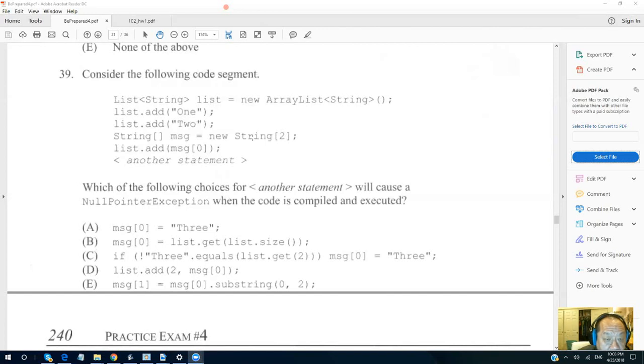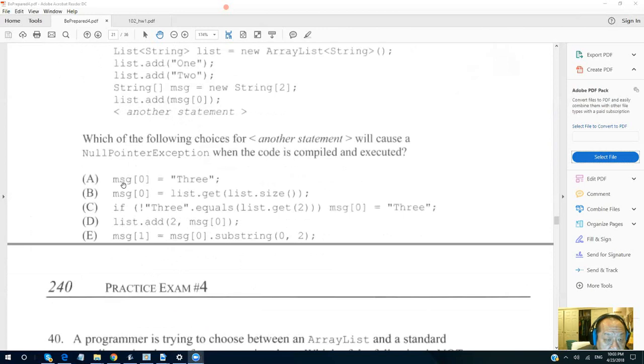So you have a list of strings: 1, 2, null. So message 0 is null, assigned by something, that's fine. If you get size, that's fine. So A and B are correct.